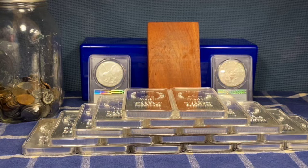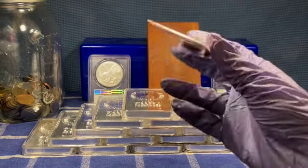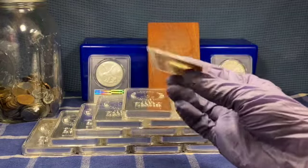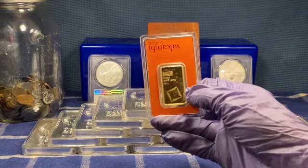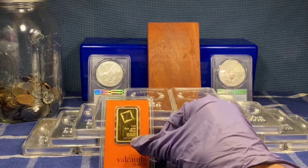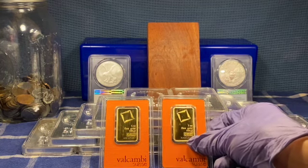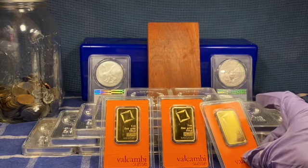With all this Royal Canadian stuff, you would expect the gold to be gold maple leaves, wouldn't you? But no. Look at that beautiful metal right there — Valcambi Swiss serialized gold bars and assay cards. Pure gold, four nines fine. Super cool. He does not only have one, or two, but he has three. Three ounces of four nines fine, Valcambi Swiss pure gold.